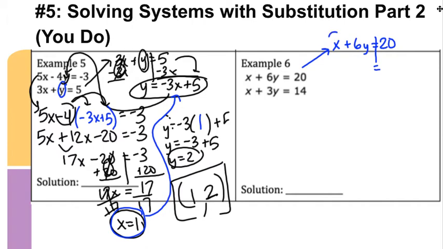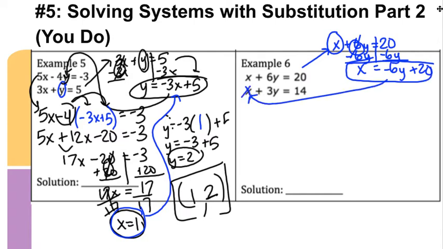I'm going to solve for x, meaning that I get rid of the 6y. That makes a zero pair, so x is equal to negative 6y plus 20. I've got this value. I'm going to substitute it in for this value of x down here. So I'm going to rewrite it. It'll be negative 6y plus 20 plus 3y equals 14. Since there's just a 1 in front, I can just get rid of these parentheses because it's not a negative 1, so everything will stay the same.